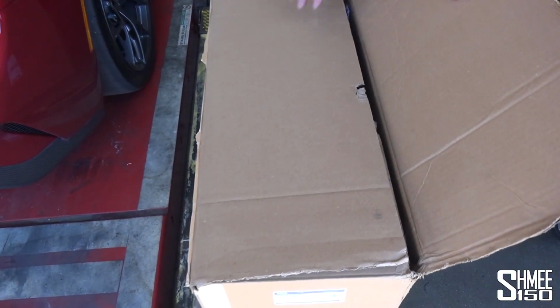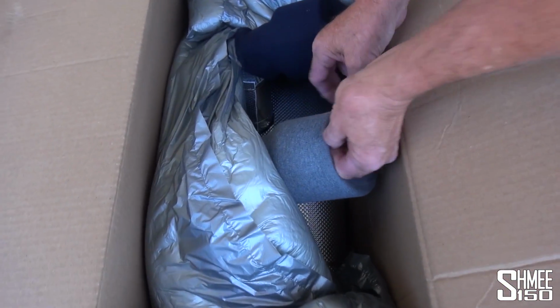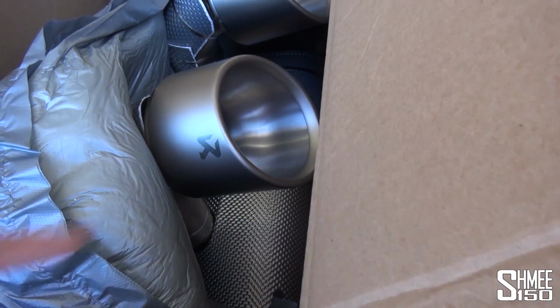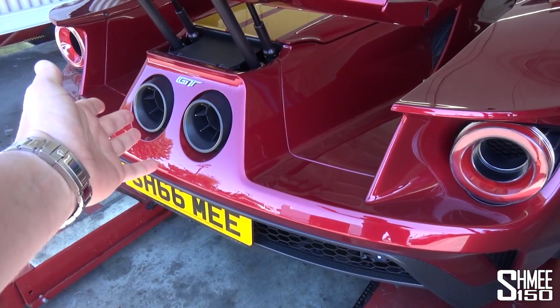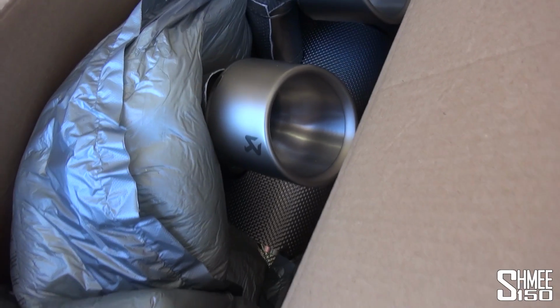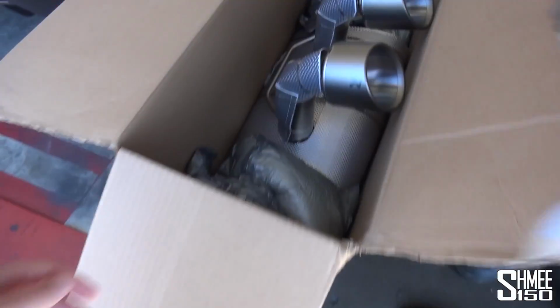This is the box then, the magic box containing the new exhaust, which you can see has some socks over the tips. We'll be able to take a look at these. Nice, the Akrapovic exhaust logo there on the side. That's really cool. So those are the new tips, which when installed are going to replace, of course, what we can see there. They are mounted to the exhaust system. You can see the muffler down below, lots of packaging going on in here, which we need to remove, and then have a look at that.